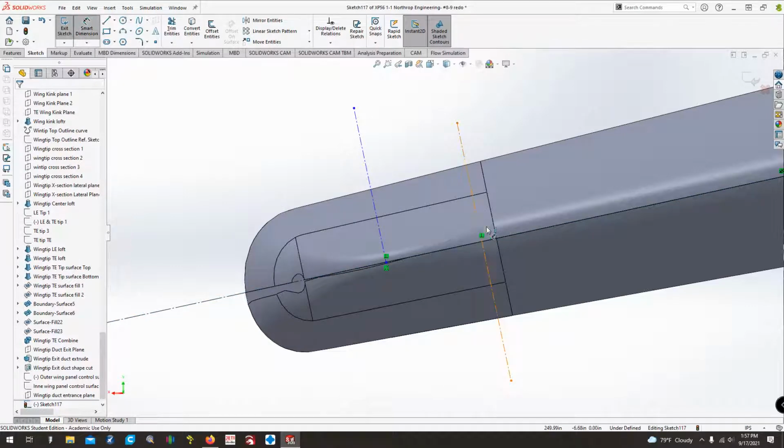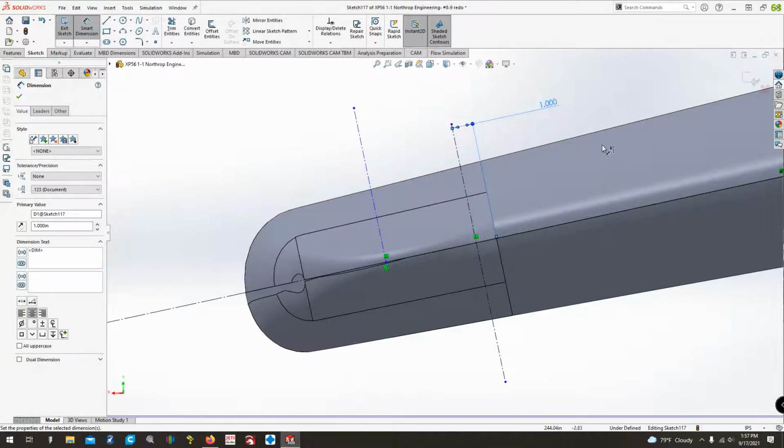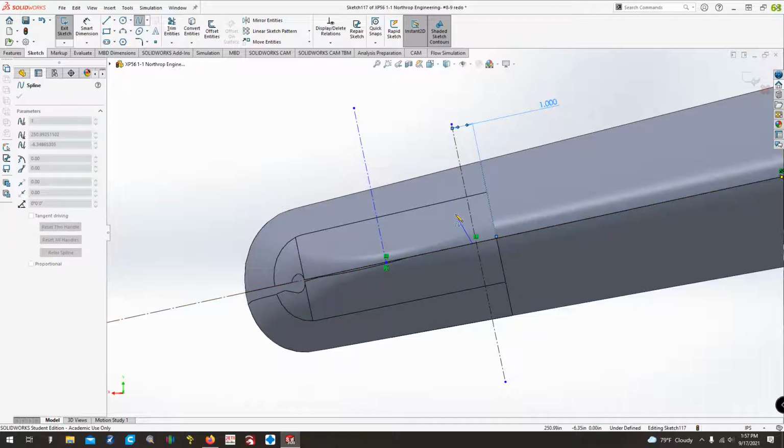And then I'm going to dimension that and say, hey, you know what? You're just an inch. Because there'll be some filleting that goes around all of this stuff too. So there we have that. And then we're going to come back up here to our spline tool, and we are going to start kind of splining some stuff around.